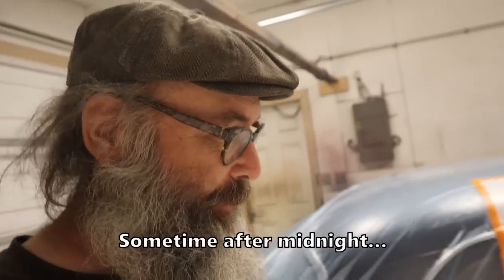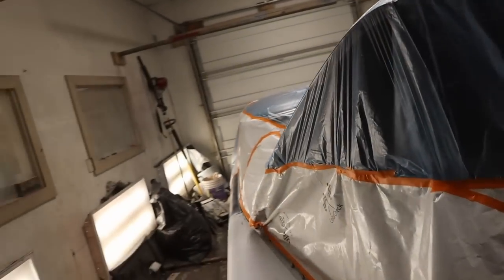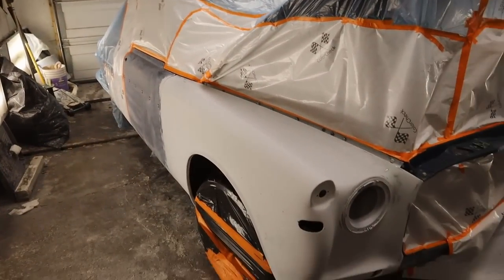It's not as early as I'd hoped, but we are getting close. Got her taped up, ruining Keith's life again. I gotta work tomorrow morning. Uh-huh. Scott's a night owl.